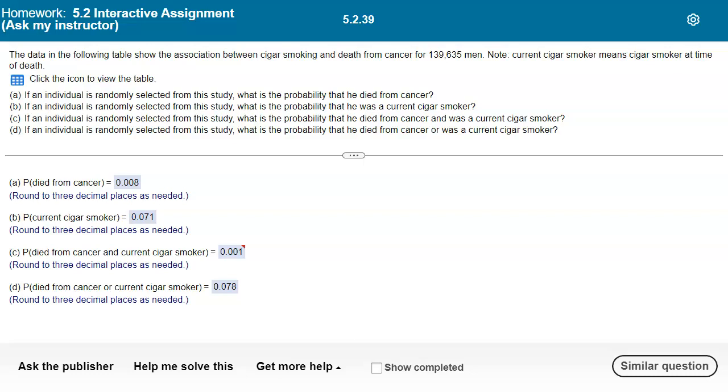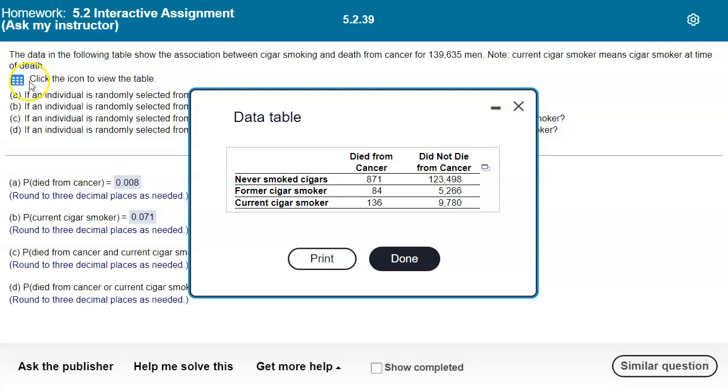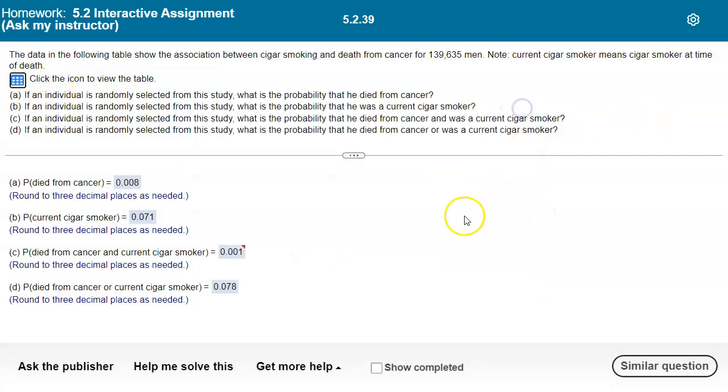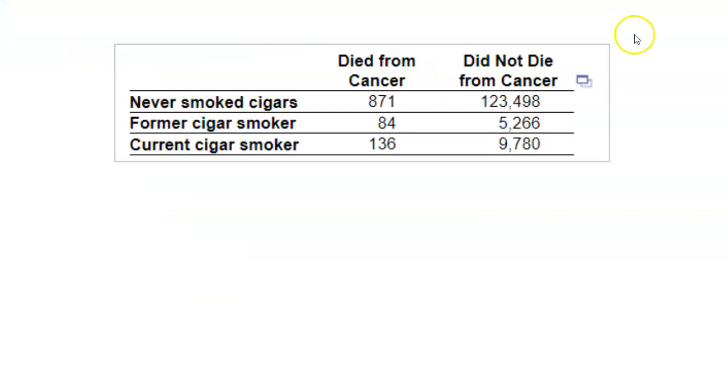In this example, we're asked to compute several probabilities given this table of values. So if you haven't already, pause the video to take a moment and read the full problem statement. Also note that we do know there's a total number of people represented in this table, and that value is given up here. So what I did was I just copied that same table over here to a slideshow so we can work with the values that are in it.